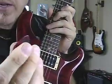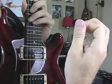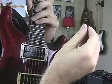Now, I hold the pick like this, okay? And that's probably the second most traditional way of holding it. A lot of people hold it more like this too. And either way is fine.